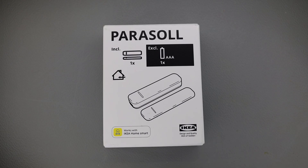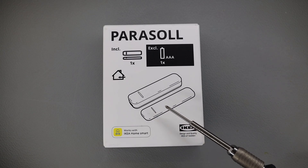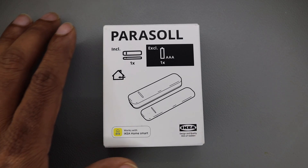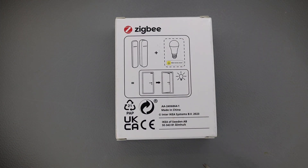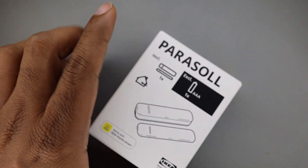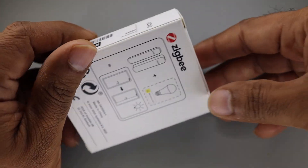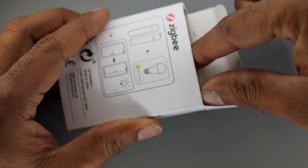This is a door sensor, or you can also call it a window sensor. You can see it's going to be two parts — one part is magnetic where the sensor lies, and it's supposed to detect opening and closing of doors, windows, or any surface. It can be connected to the IKEA hub or directly to IKEA bulbs. It costs around 10 euros in Germany and the part number is 8504308.